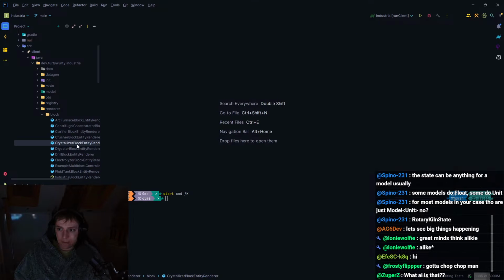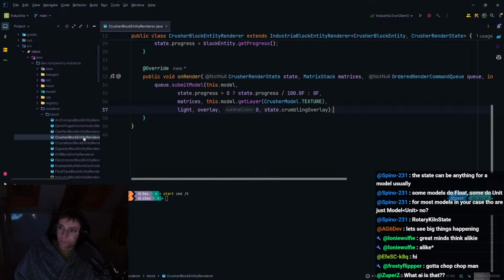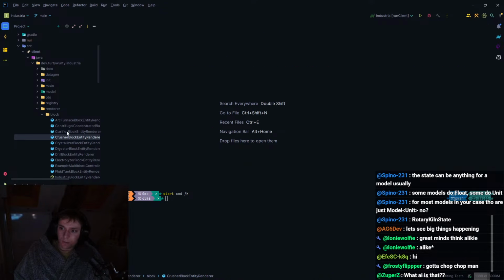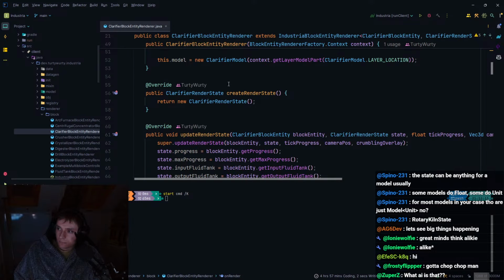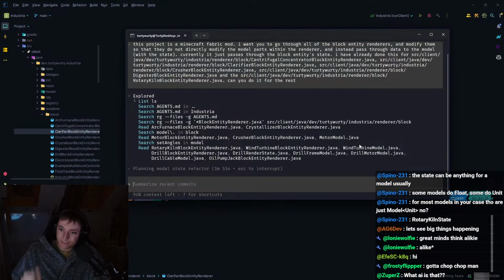I think this is actually one of the easiest tasks you can give it, because it is literally kind of just like turning things into records. It's just deleting code and then adding records. That's it. And overriding one method, right? That's all it has to do.